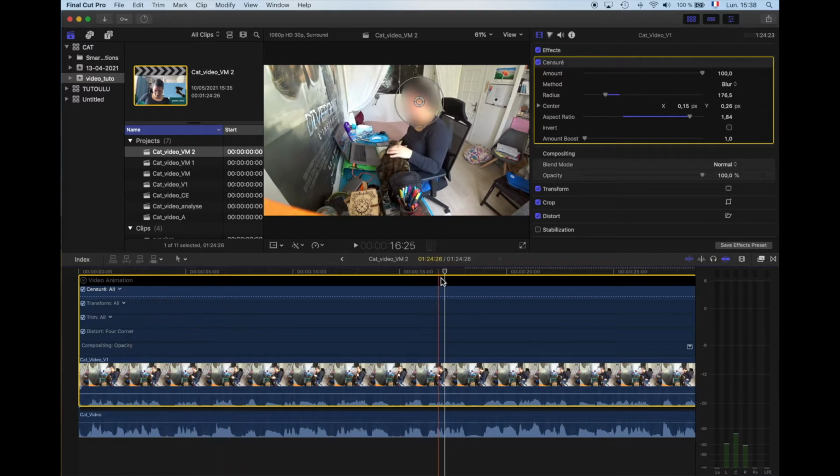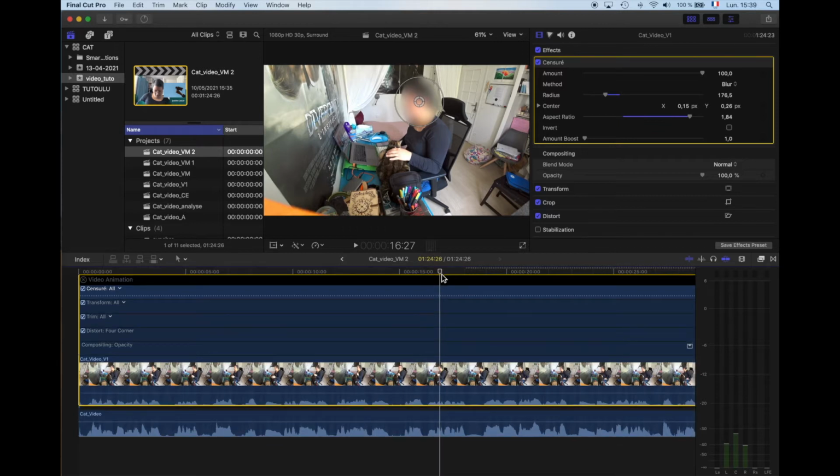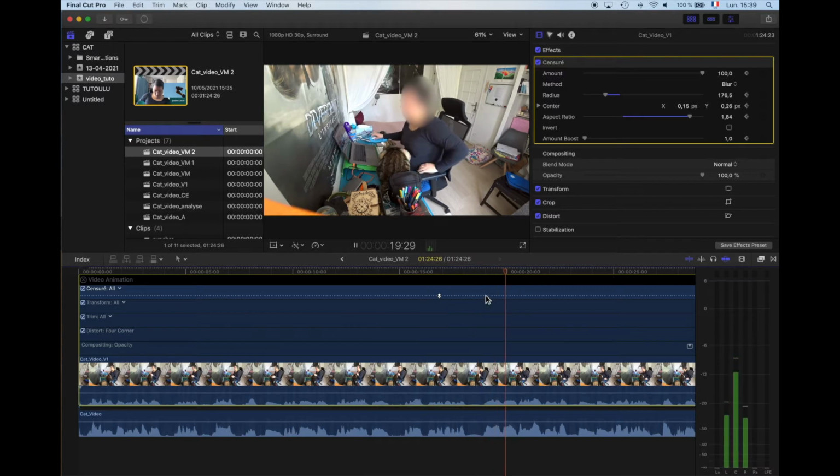I can choose to play on all the settings at the same time, so click on all settings. Now I will put some key points by pressing the Option key on my keyboard and clicking in the line. So you can see that there is a plus next to my arrow, and then I can click in the line. It will add a key point. Now let's go to the head move.